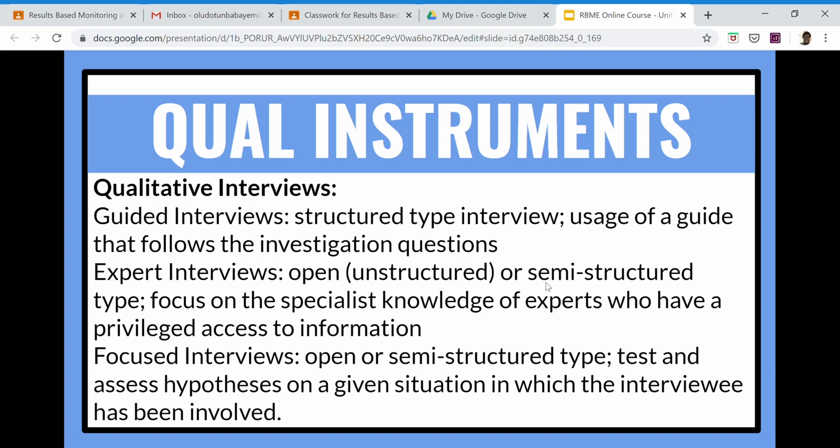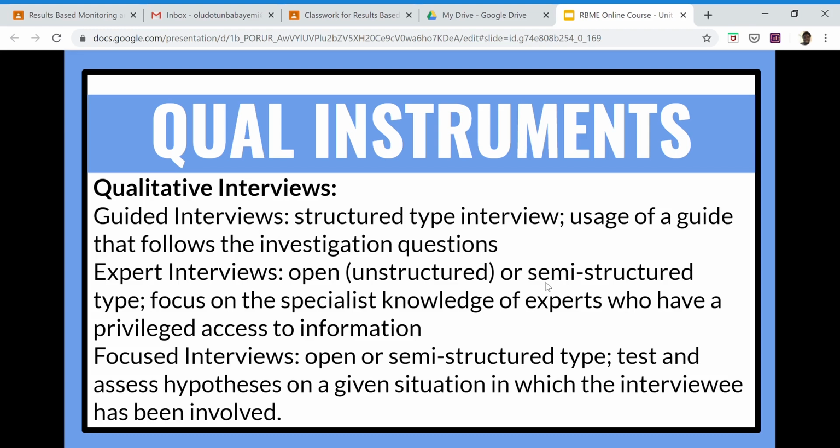So one of the methods you want to use is to do an expert interview with somebody who is more knowledgeable in the area of basic education, for instance, or probably in the area of social programs all across the world. So you want to talk to such a person as a specialist. So your questions could be structured or could be semi-structured. Semi-structured could be unstructured, rather, could be unstructured or semi-structured.